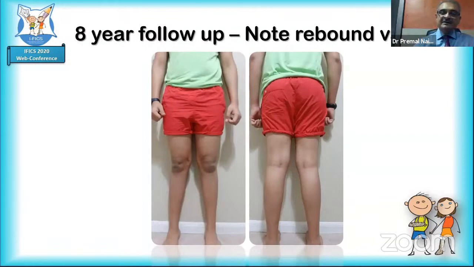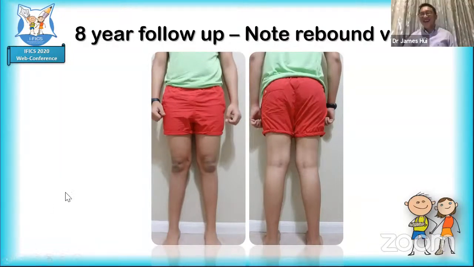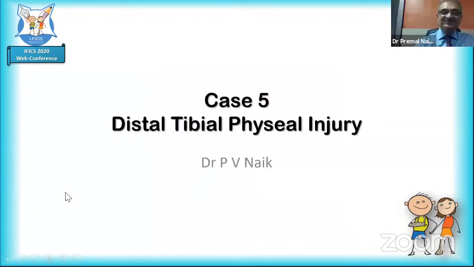So actually, interestingly, this child was seen by me also. I had advised MRI imaging and I had warned them that they may need physeal bar excision. So they moved away and they went to Rujuta. She was very lucky to get it with a simple 8 plate and the wonderful follow-up of this case she has maintained.